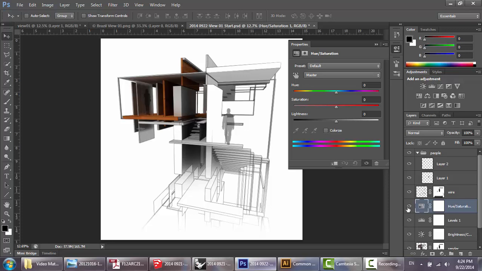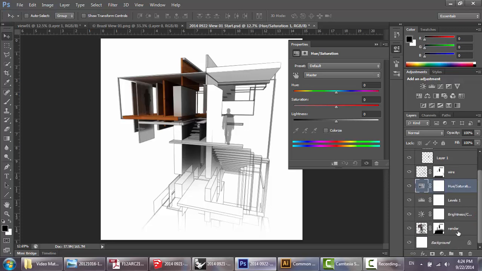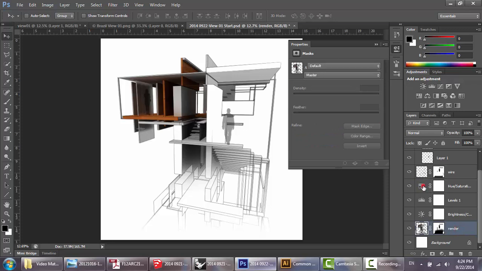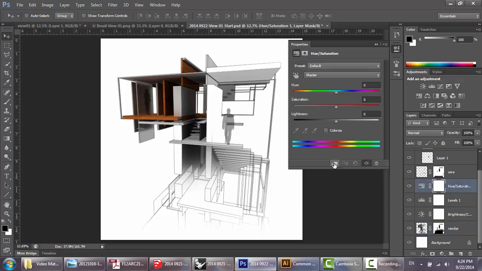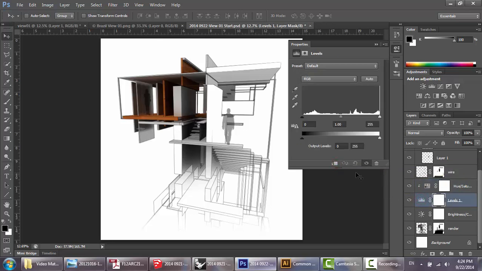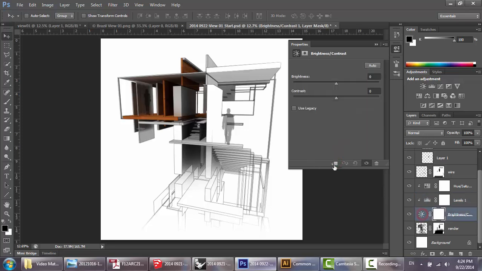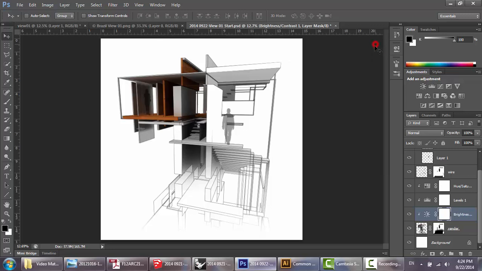Because those adjustment layers will only work for the render part, we need to activate the clipping mask down here, so it will only work with the targeting layer, which is the rendered layer.